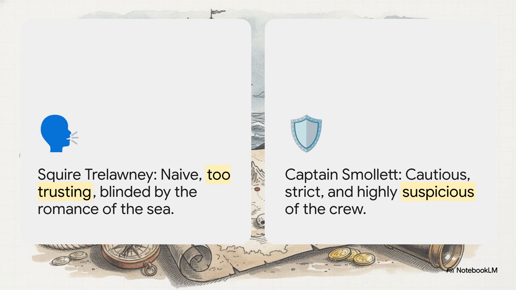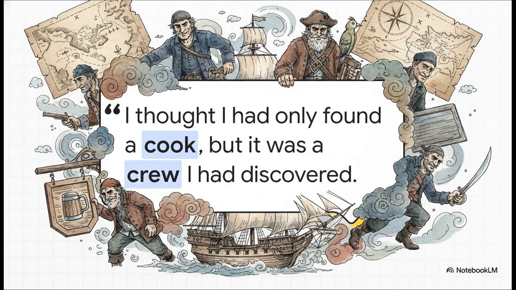On the other hand, Captain Smollett, the guy actually hired to sail the ship, is incredibly sharp, strictly professional, and highly suspicious. He tells them point blank he doesn't like the crews and he doesn't like the men. And as the audience, we know Smollett's paranoia is 100% justified. "I thought I had only found a cook, but it was a crew I had discovered."